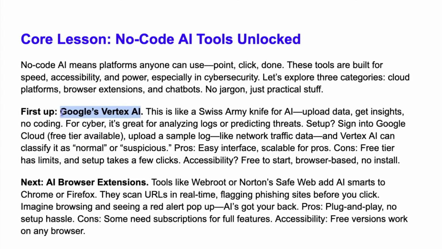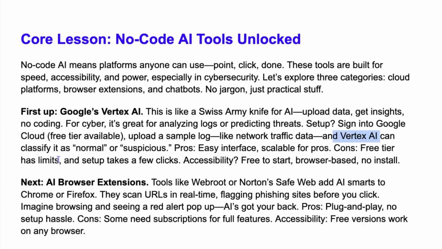This is actually a part of Google Cloud. I should say that this is separate from Google Gemini. And Google Gemini also has the ability for you to attach logs, or attach files, I should say, to your conversation, and it'll analyze those files for you. So it's very powerful to use Google Gemini, but Google Vertex AI is a part of Google Cloud, and it's also extremely powerful. And then once you've logged into Google Cloud, you can upload a sample log and network traffic data, for example.